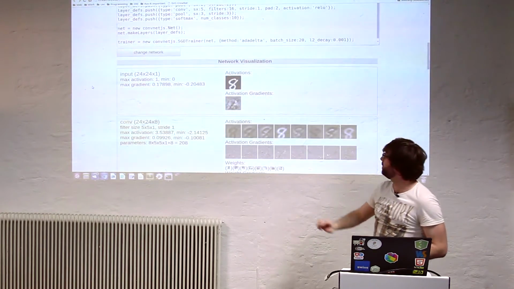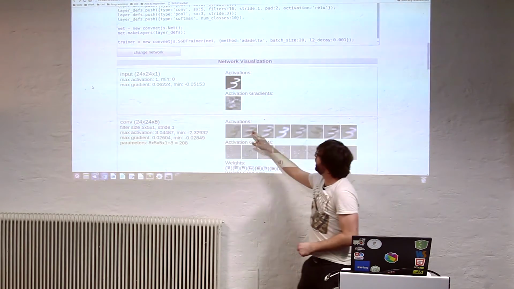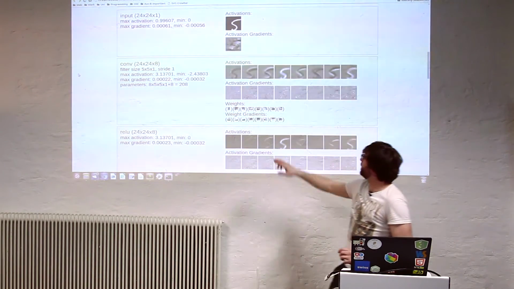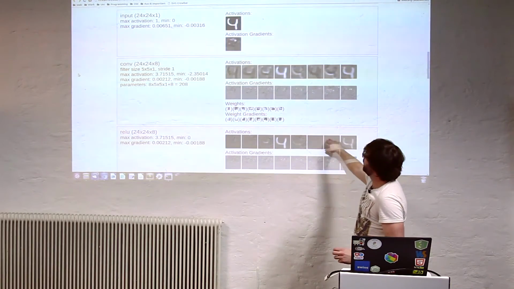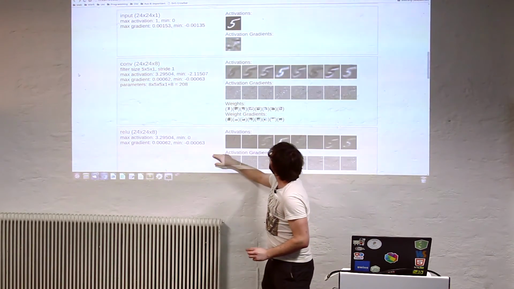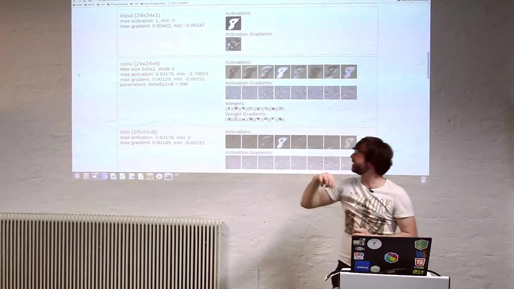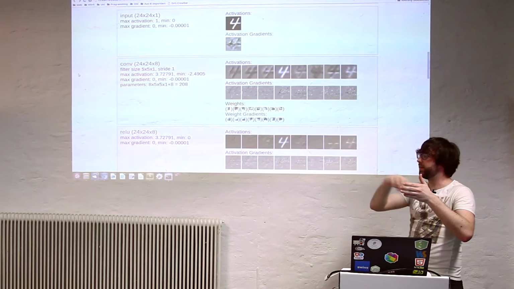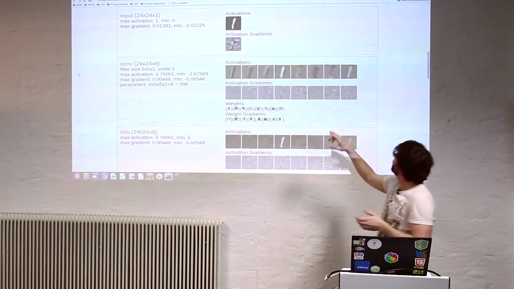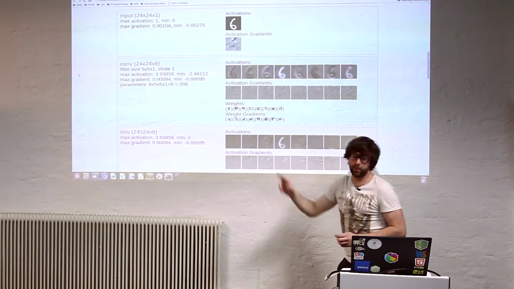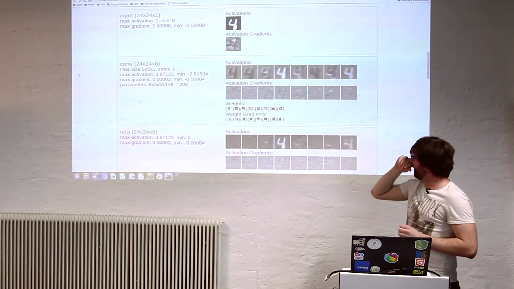You see here the input image, which is a handwritten digit. And then you see the different layers, actually. And here you see the activations. So actually, these are the pixel values after sliding the filter. And you're sliding 8 filters per layer, so the depth is 8.